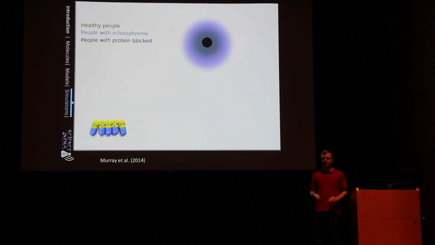So we made a slight modification to something that had never been tested. And so for this one, I'll give you the same task again that you just did, except this time, I want you to ignore the distraction. There's going to be a distraction in the middle, and I want you to ignore it. Okay? Here we go. Look at the cross. Okay? Where do you think it was?